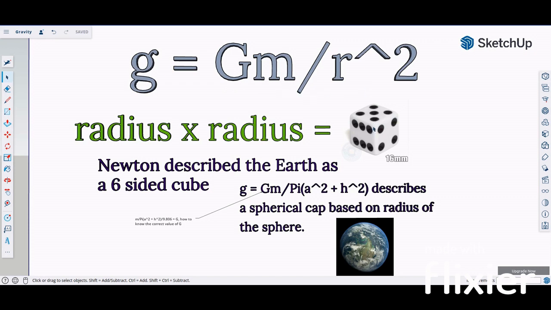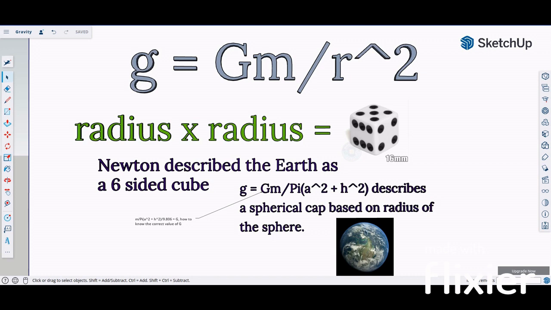From the center of the die to each corner will give you pyramids, 6 pyramids. All sides are equal. We know this thanks to Egypt 4,000 years ago. Now, to describe a spherical cap, A would be, if we draw a line straight down inside the Earth to create a cap, we can just go to the outside for the radius, and that's A. H would be from where the center of the radius is, and then going up to the top.